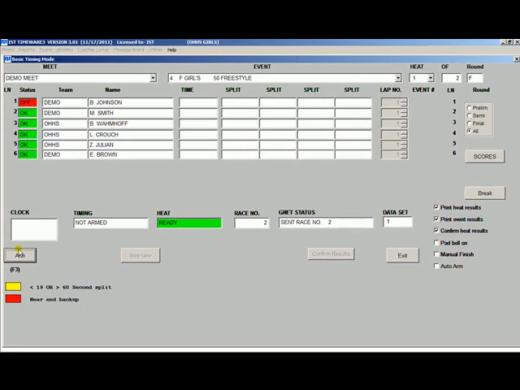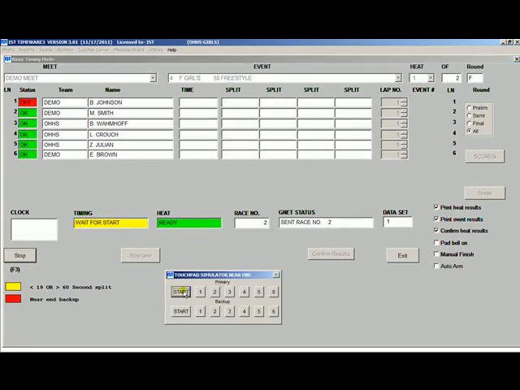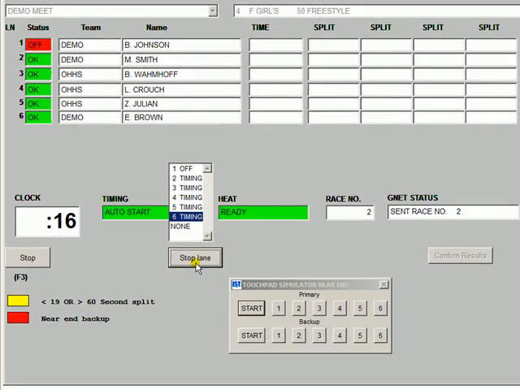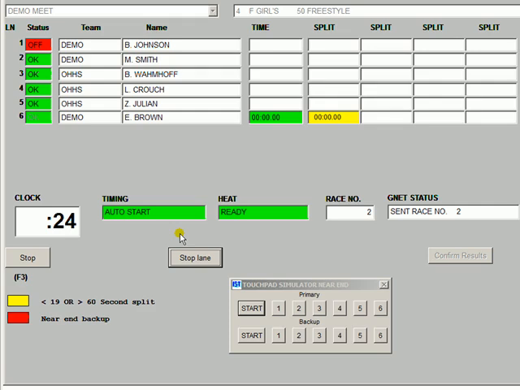So we'll rearm the system. The starter starts the race. And everything is fine until the freshman in lane 6 gets a cramp and has to stop at the end of the pool. To stop timing the lane, you can either turn the lane off by clicking on the status and turning it off, or click the Stop Lane button and selecting the lane you want to stop. If you turn the lane off, it will act as if it had never timed the lane at all. If you click the Stop Lane button, it will record a 0 time and you will need to either put in a hand time or turn the lane off in the heat confirmation screen.